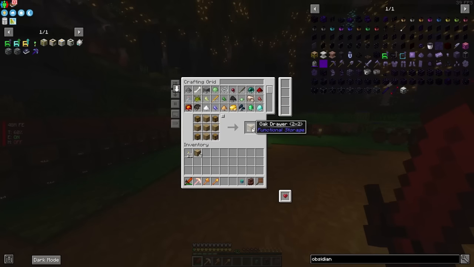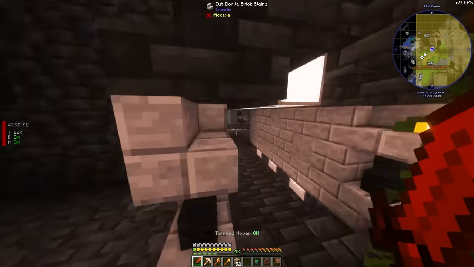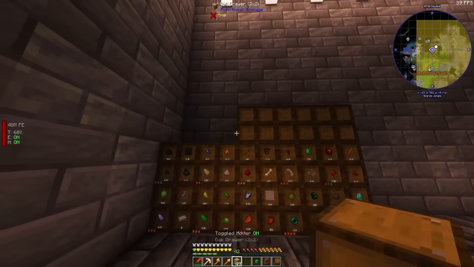What am I gonna do? I'm gonna go ahead and make me some more of these oak drawers, the 2x2s here. And we're gonna go over here to my system that's in here, and I'm gonna go ahead and set this up because this is where I'm gonna output it to.